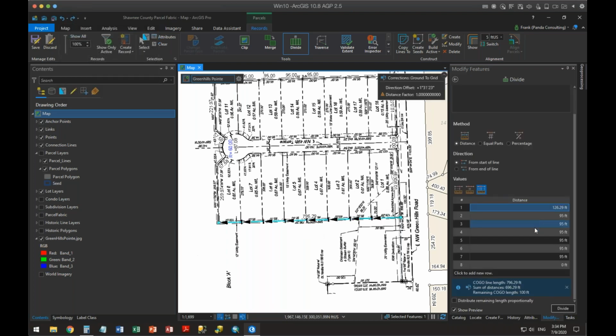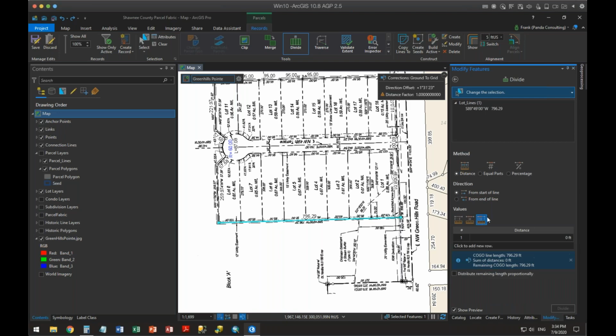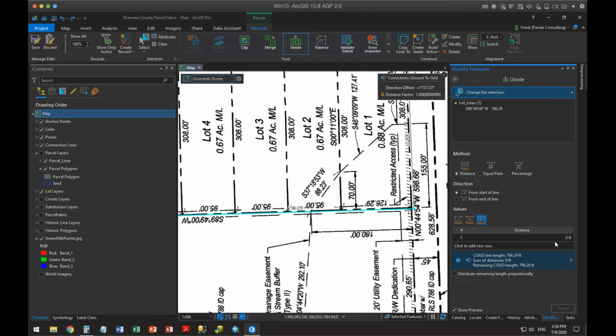All right. So in here, let's take all of these and clean that out. Okay, there's the first one, 126.29 feet is our first one.